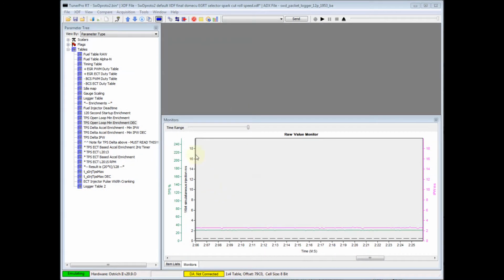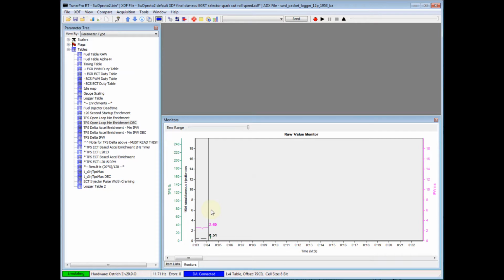Hi guys, I just wanted to show you the lean tip-in of the TPS. When you step on a throttle and it goes lean, it has something to do with simultaneous injection, and this is overlooked by many tuners, even on pro level. Well, first off, I want to show you.